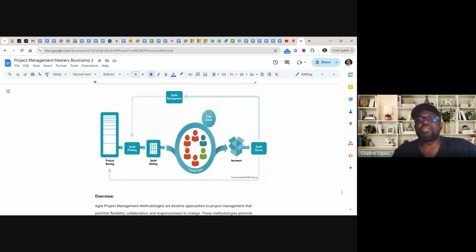And at the end of the sprint, when the team delivers the increment, they have to take this increment to the stakeholders, where they do what we call the sprint review. The review is to show what they've done. For testing, it can be called UAT, user acceptance testing, where they will bring in a user to test whatever they've done.